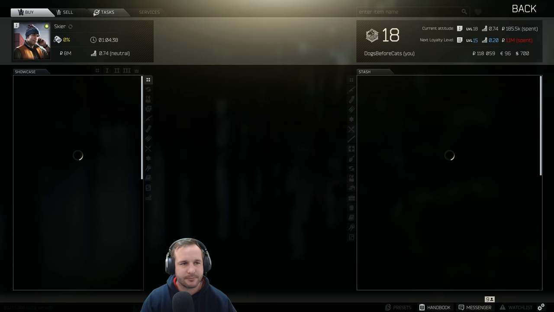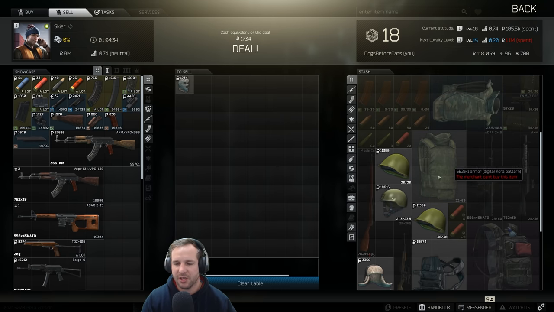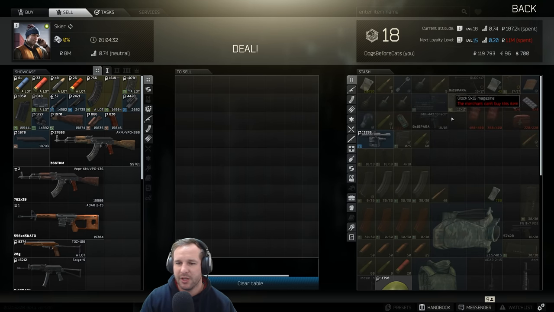Grab the RAM, sell that one too, because it's not really a big deal. Now, with Skier, we don't need the Balaclava. We'll hold onto that PSO sight, it'll be quite handy with a lot of guns.